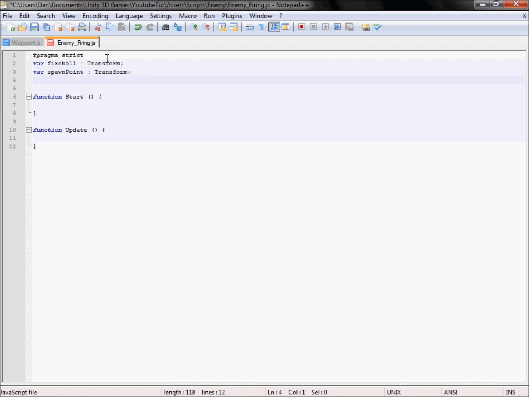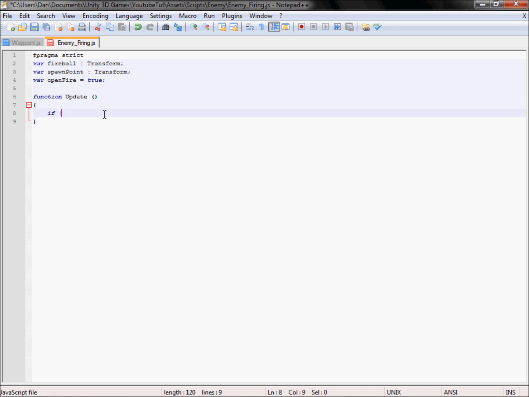Next we need to create another variable. When this variable's on it will fire, and when it's off it won't fire. So we can turn the variable on and off so fast that it only fires one bullet. If it's true, fire the bullet, make it false, then the timer ticks. We'll just call this open fire, and this will equal true. You'll understand that more later if you don't now. We can get rid of the function start because we don't need that. Lay it out better. So let's start.